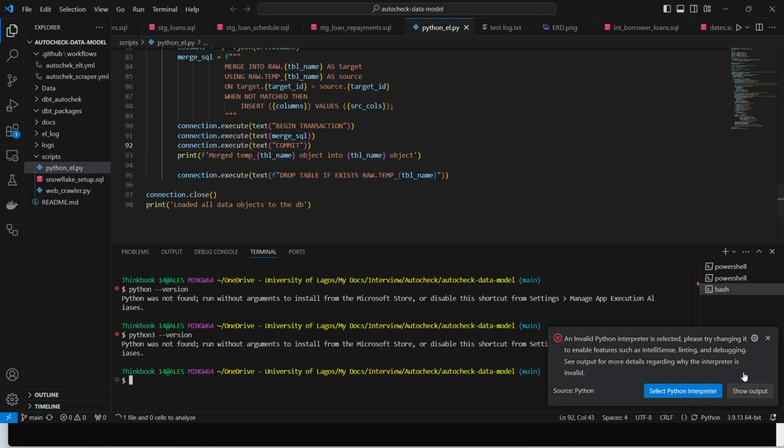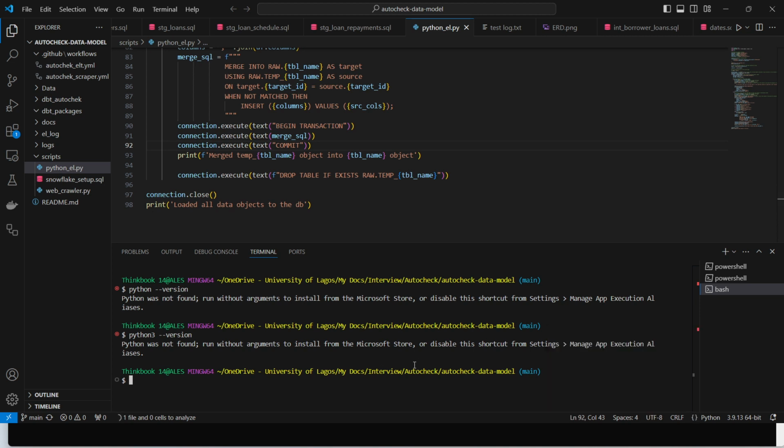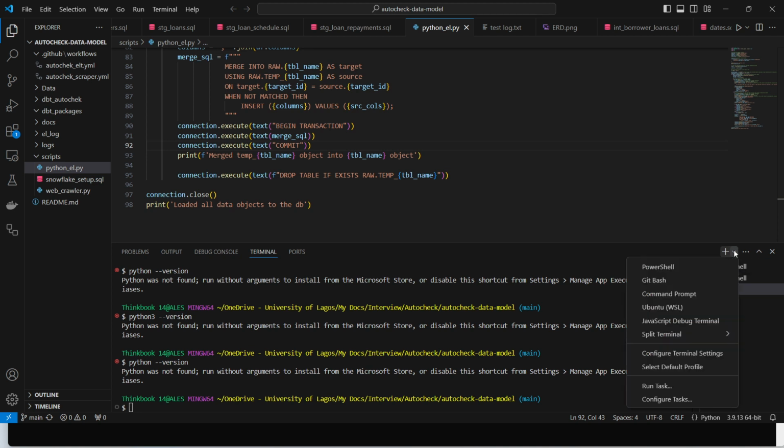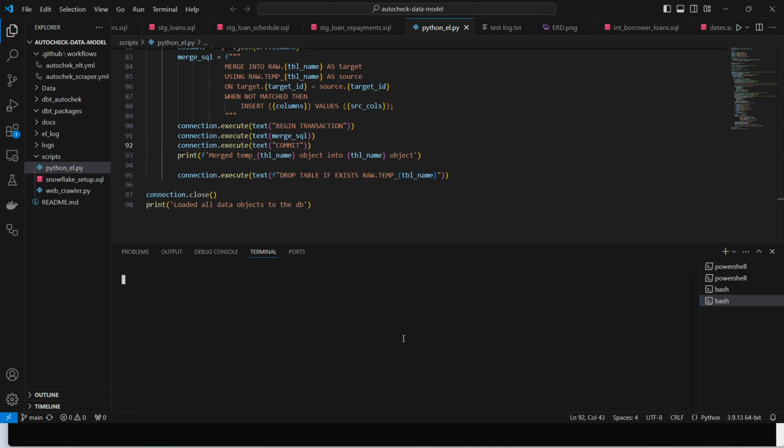So when I select this now, let's do the Python version again. Let's check. If it does not work, try and open another terminal, like another terminal here. It does not work now, but let's open another terminal. Come here to Git Bash. Let's see.